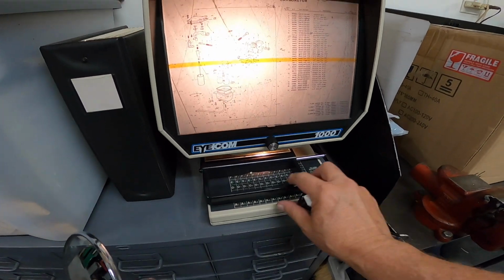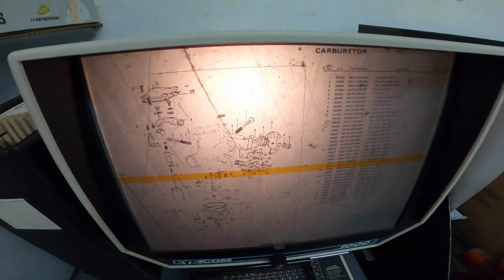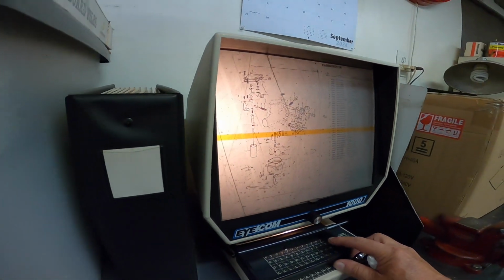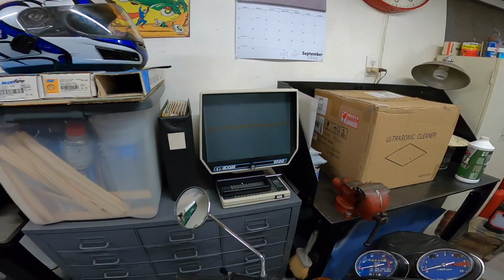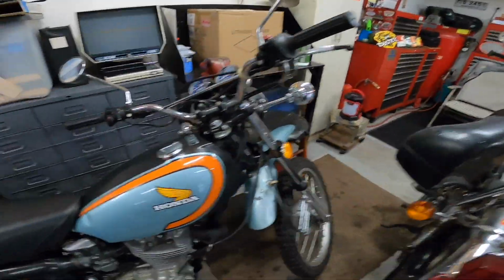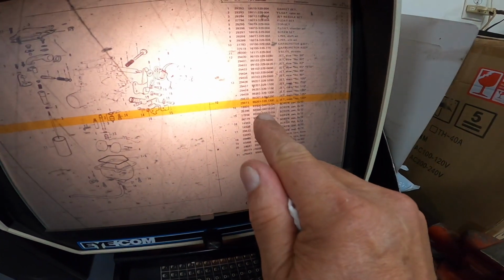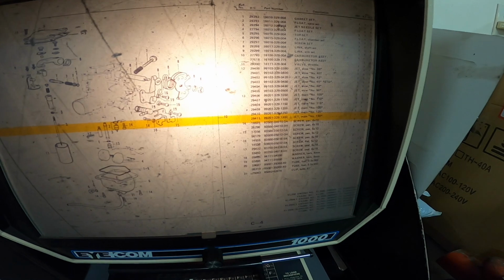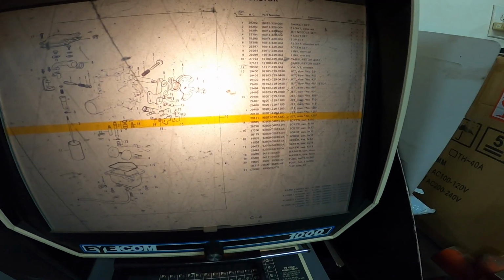But yeah, that's the XL250 carburetor. And trying to get the light so it's not glaring in the camera. But anyway, so we brought that up so I don't have to run up and down stairs when I'm looking up parts. So when I need a part like carburetor body or whatever, you can get the part number of what you need over here. So that's a number 130 jet that's highlighted. And then you can put that part number in your internet search.